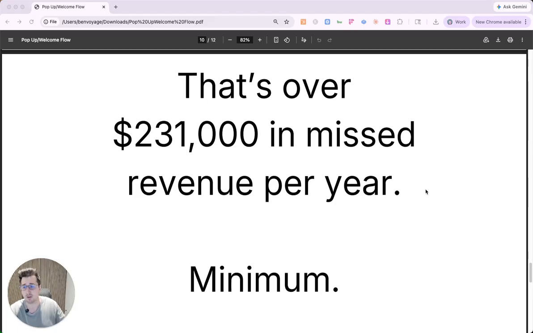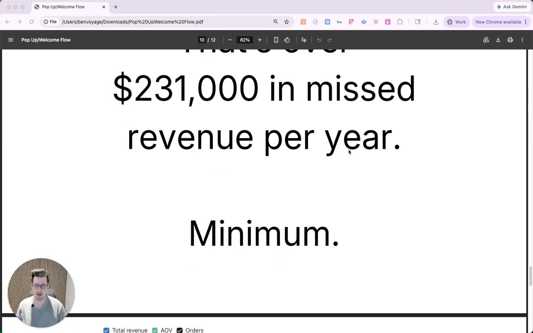And I say minimum here because for this brand, January is kind of a mid-month, right? Q1 for e-commerce is pretty brutal. So January for everyone's a bit tough. If you're looking at Q4 numbers, it could be costing these guys $500,000, right? It's just madness. And it's 2 settings. It takes you 5 minutes to change, right?